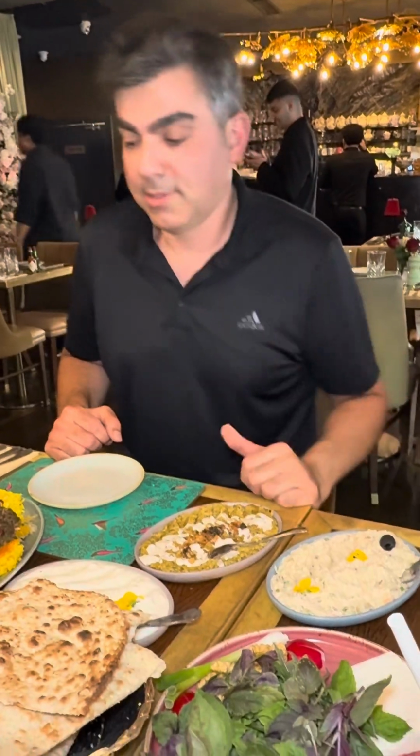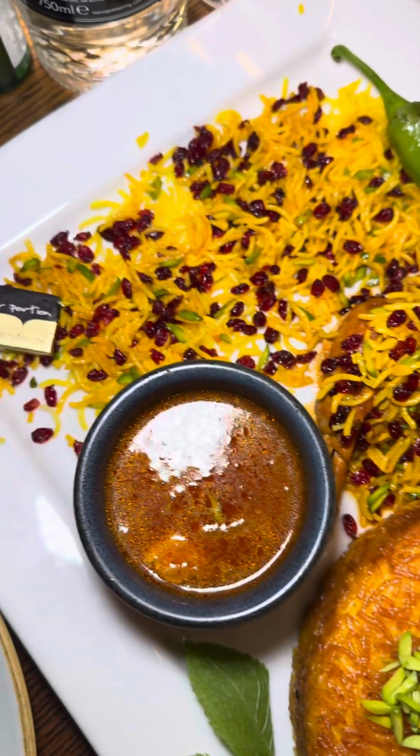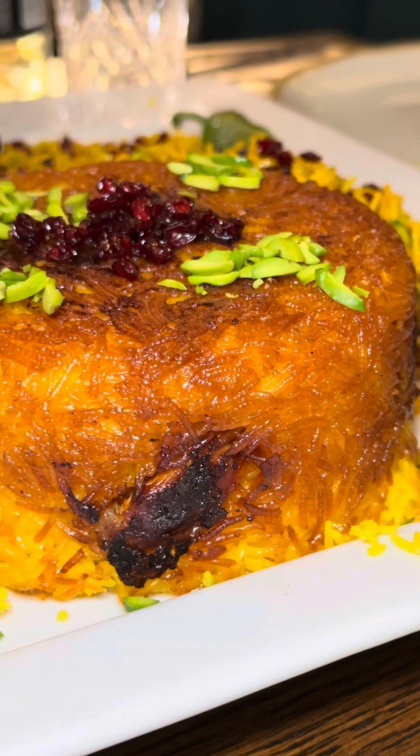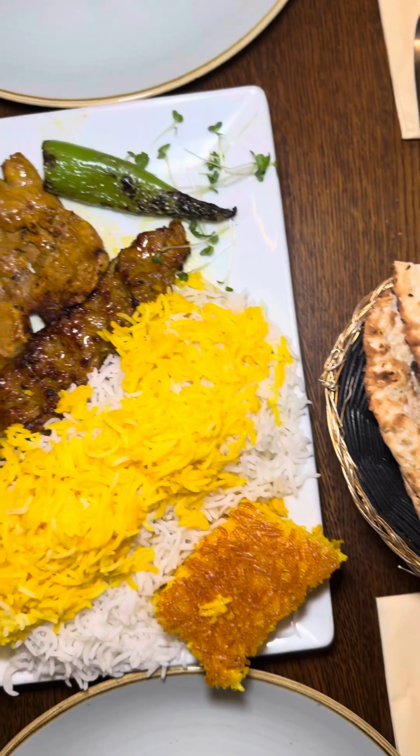We say in Persian, jatun khali, your place is missed. This is another dish which most people would never know about, because everyone just thinks Persian food to be kebabs. It's called tahchin. And it's literally like this amazing rice mixed with yogurt, saffron, and various fillings. It's just lush. And you got to try it, guys, honestly.